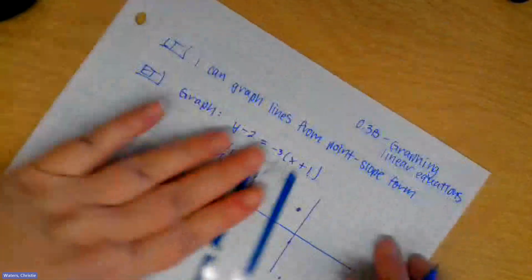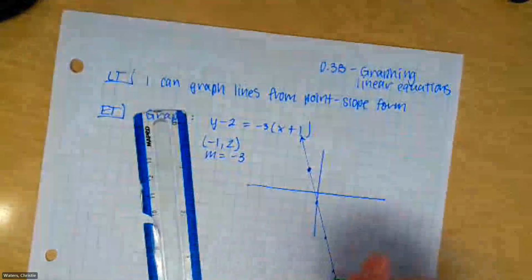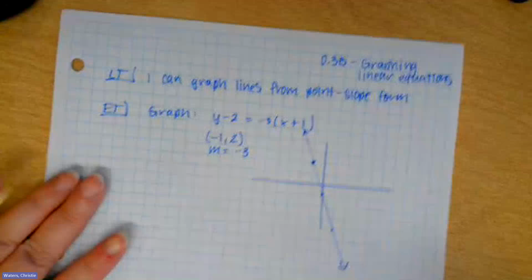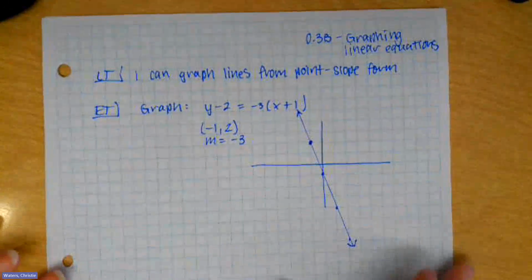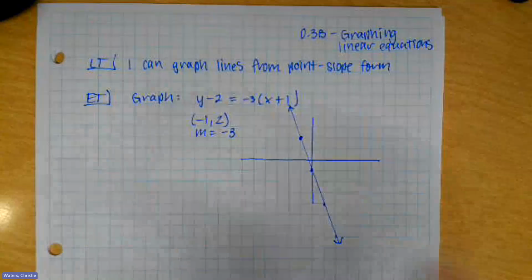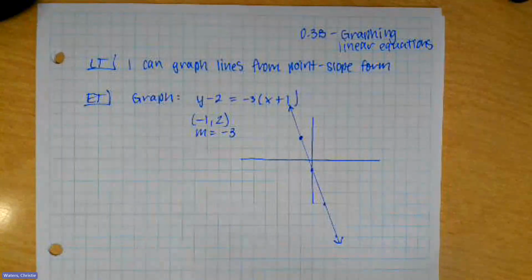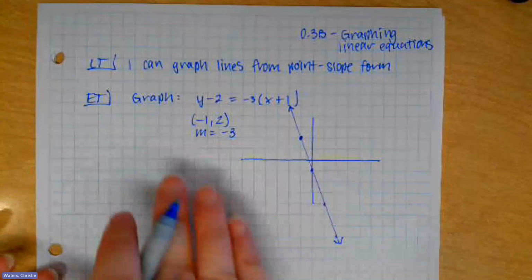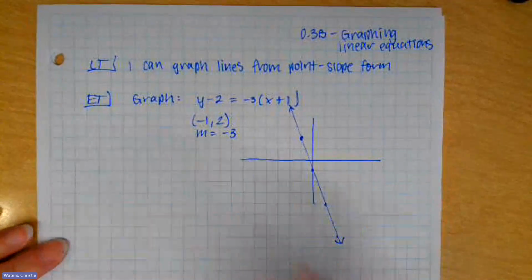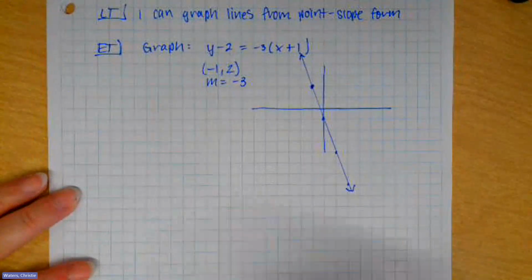Ruler. Okay, so this line should look like this. All right, but that was really quick. I'm going to explain it in detail in our notes today. I just sometimes like to do an entry task that is just kind of feeling out what your background knowledge is on this. So I just thought I'd throw this in here just to see if anybody knew how to do it ahead of time.